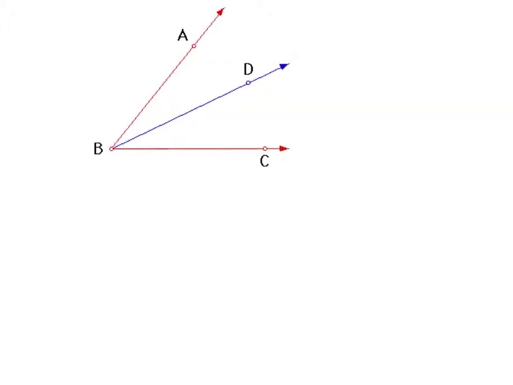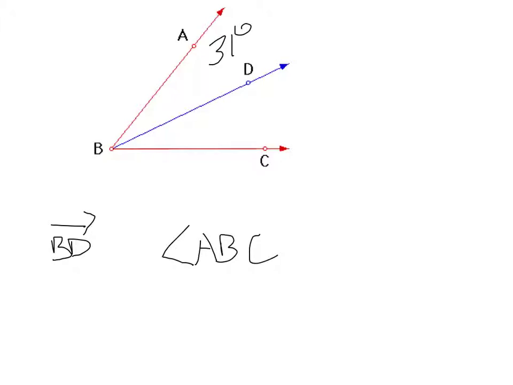Let's just take a look at a couple different ways to approach angle bisectors. We can either say ray BD is the angle bisector of angle ABC, or we can say angle ABD is congruent to angle DBC. In this particular drawing, that would mean that they are bisectors. Now, it is a bisector, rather, given the number, let's just say 31 degrees. If I'm given that, I know because they're congruent, I know that this angle has to be congruent to that angle. If this is the angle bisector, which in this case it is, that obviously has to be 31.